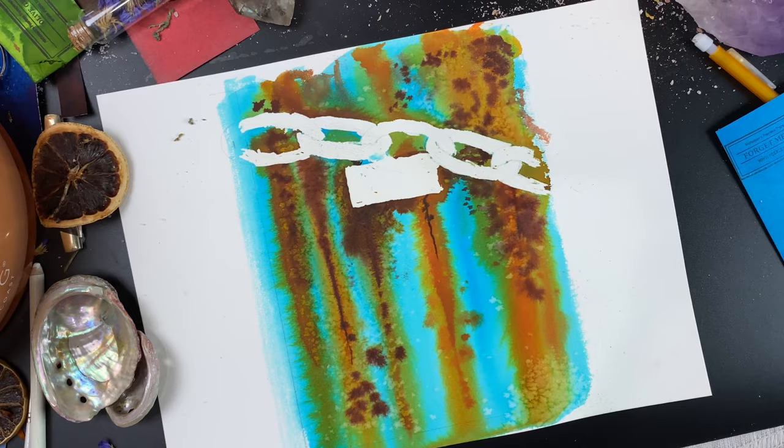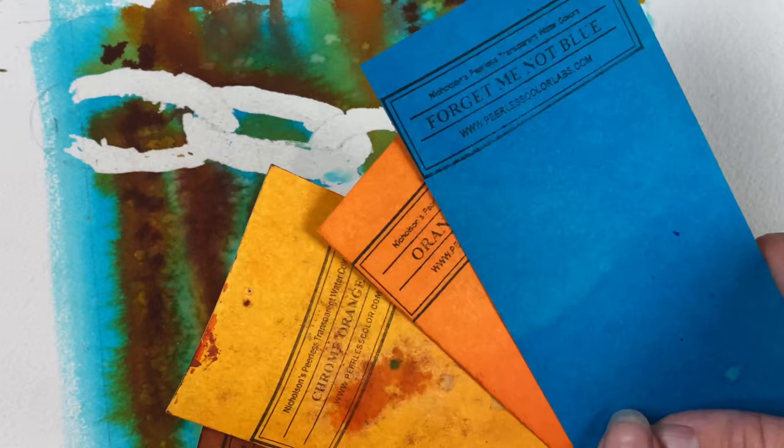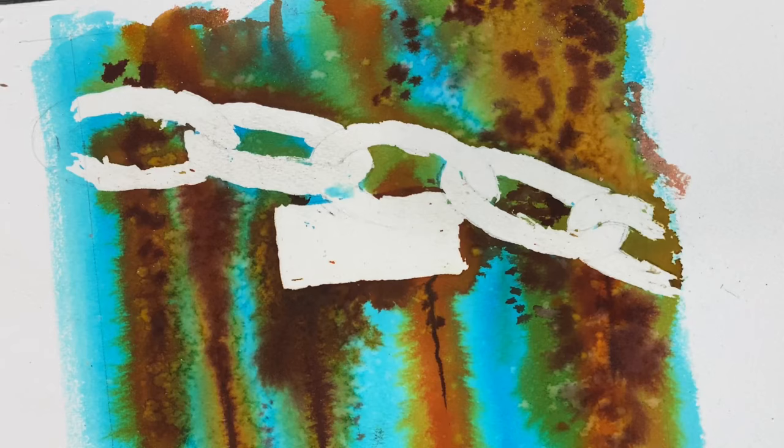So we are ready to start painting. We are using the orange yellow, chrome orange, Bismarck brown, and the forget-me-not blue. You're going to fill up the whole sign on the door with the forget-me-not blue and then add maybe some of the oranges in there, and then around where the screw is, it's all rusted out in my reference photo. So I'm trying to replicate that.